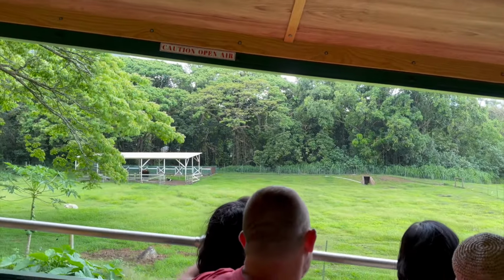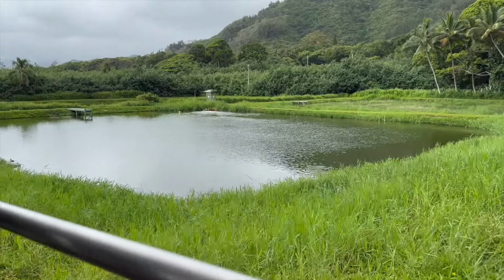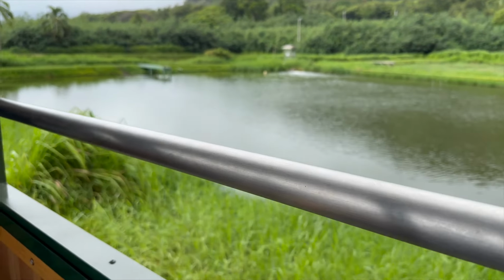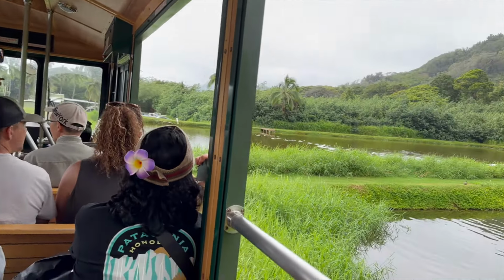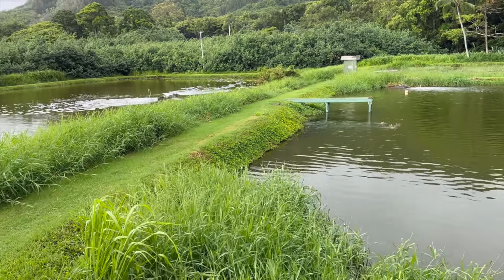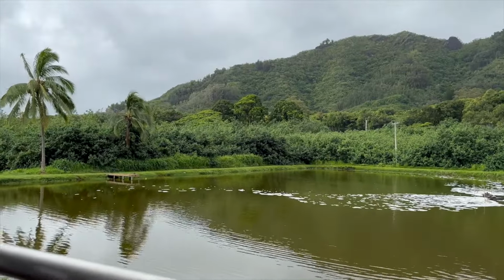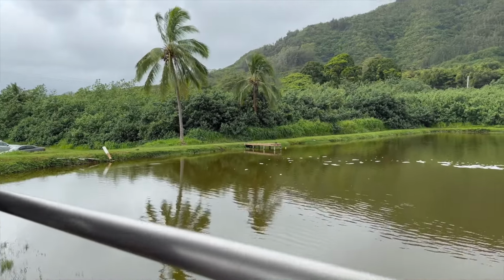They learn all about our farming and our fishing. Water shrimp ponds. We're raising Pacific white shrimp. Delicious, nice-sized shrimp for cocktail. So these are fresh and saltwater ponds, mountain water and ocean water. They hang out on those docks. We use those docks to throw traditional Hawaiian round throwing nets to harvest the shrimp. And if we have any shrimp lovers here, and we have, we'll pull in close to 3,000 or more pounds of shrimp a year just from these little ponds.